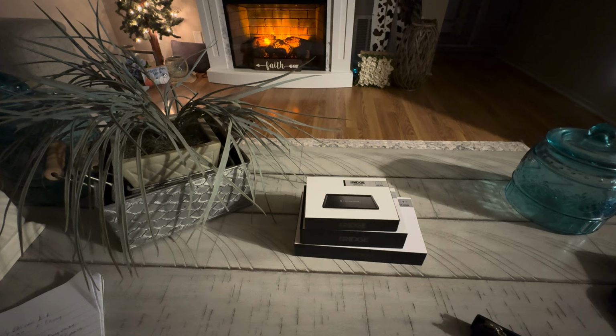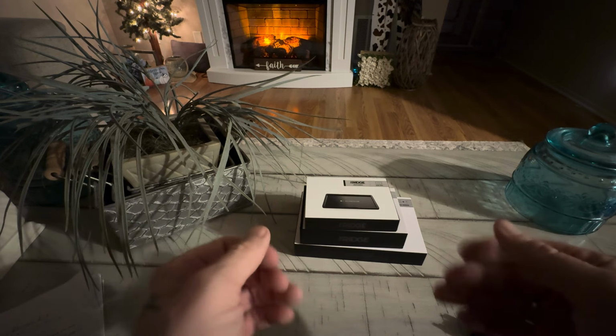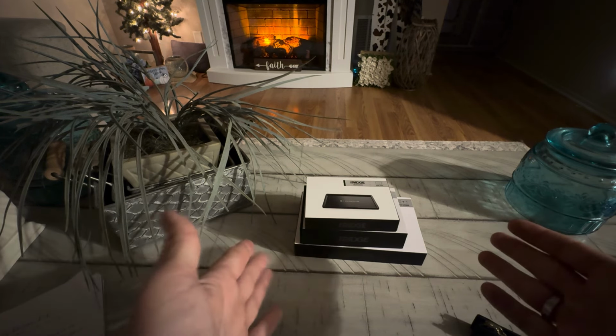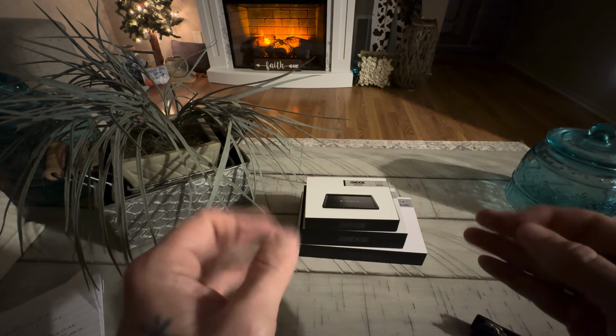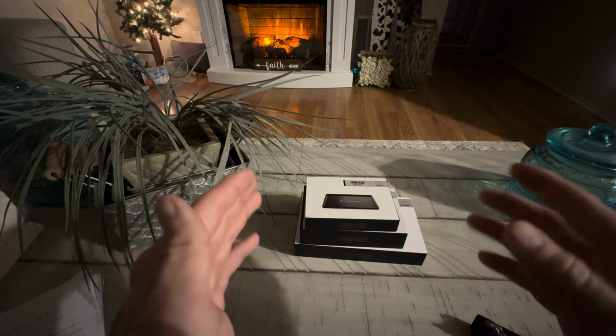Today I want to do something a little bit different than a Bible review. So to the viewers that are not familiar with this, this is a Ridge wallet. It's a minimalist wallet. I'm sure most people have heard of them. I decided to purchase this and do a review on it. It really caught my eye.